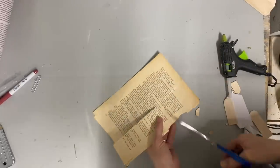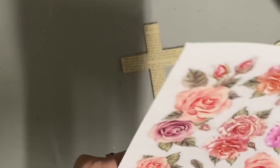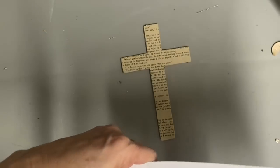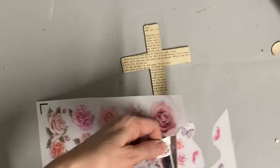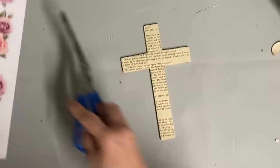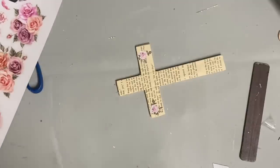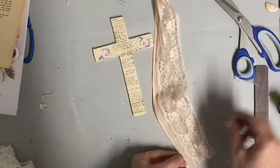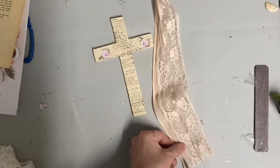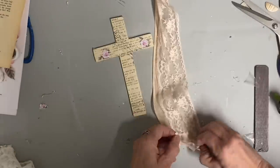Now once I get this covered on the front and the back and I get it cut down the way I want it, then I just took a little sanding block and sanded around the edges. But I'm going to use some of these same transfers on this cross, and I'll be sanding those to take off the shine also. And I did that on both the front and the back, and then I'm going to drill a hole at the top to attach a tassel that I'm going to be making for this.